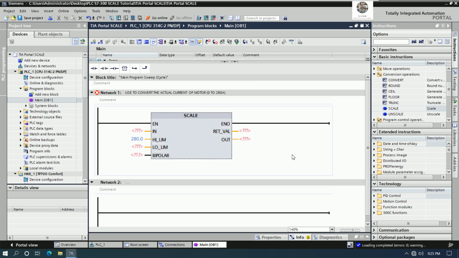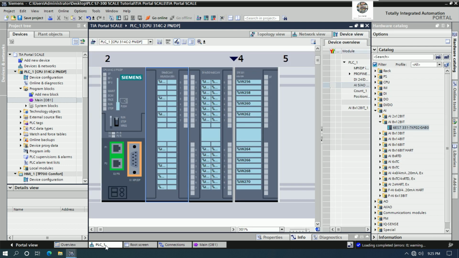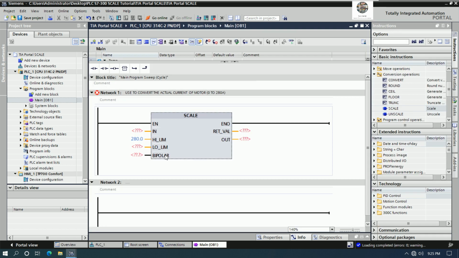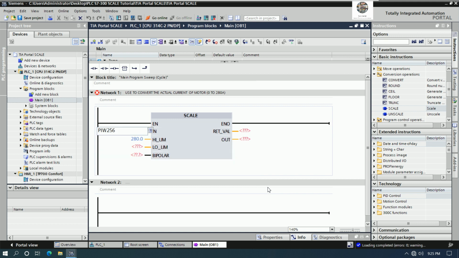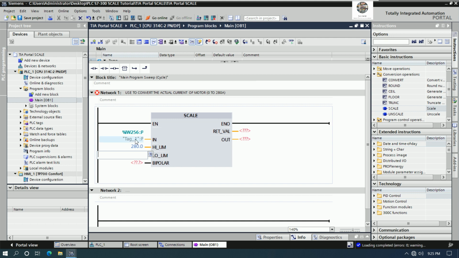So right now we will use the one analog input starting from channel number 1, right? So we can go back to channel number 1 a little bit. So it will start from IW256. Okay, so here I will put IW, or we can type PIW256. Yes. For example, analog current.